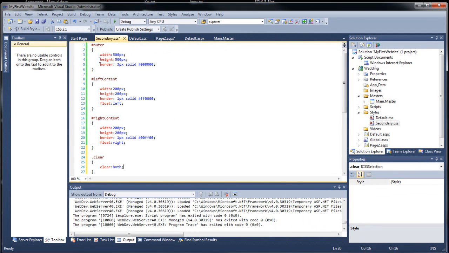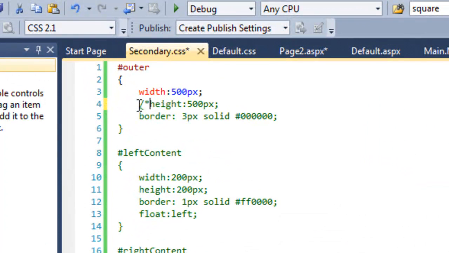So to see this in action, we'll take out the height equals 500, and there are two different ways you can do this. We can either delete the line entirely, or you can use what's called a comment. Comments can be used in not only HTML but also CSS and your C# programming code. The syntax is a little bit different, but in a CSS file the syntax is /* to begin the comment, and then at the end of the line you reverse it, you go */. Visual Studio actually makes that part of the code green so that you can visually see that that line is commented out.